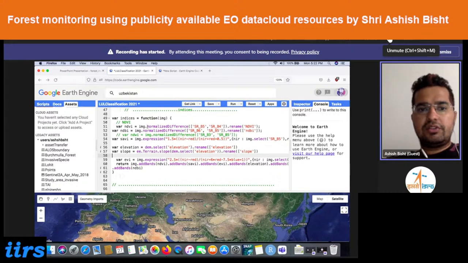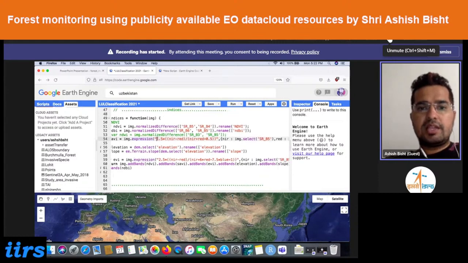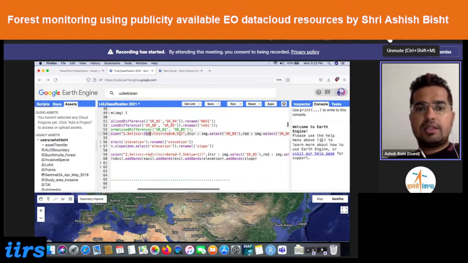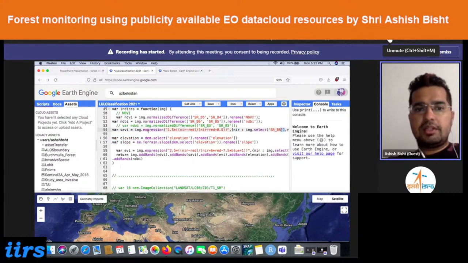This function is familiar. We just use normalized difference and then rename it to NDVI, similarly NDBI. And there is a new function called expression, which can also be used to calculate NDVI. You pass the expression, whatever formulation you want to use with the bands to calculate the value, and then pass the names. You can name the bands here, and to each name you give which band is assigned. So that is another method of calculating indexes.